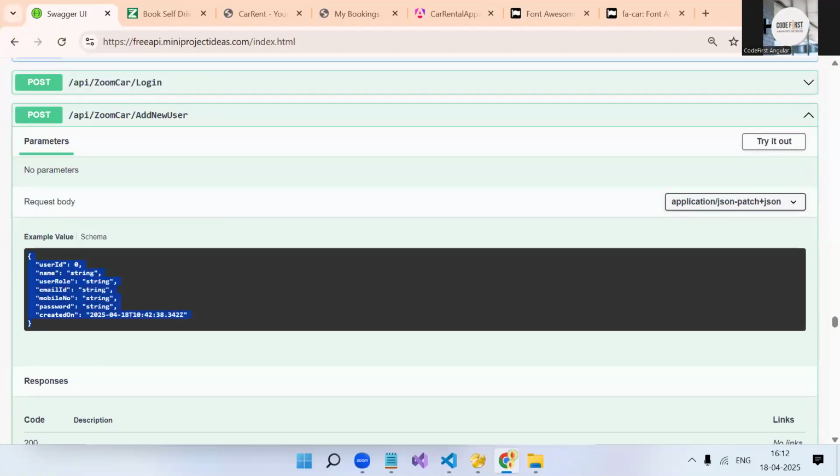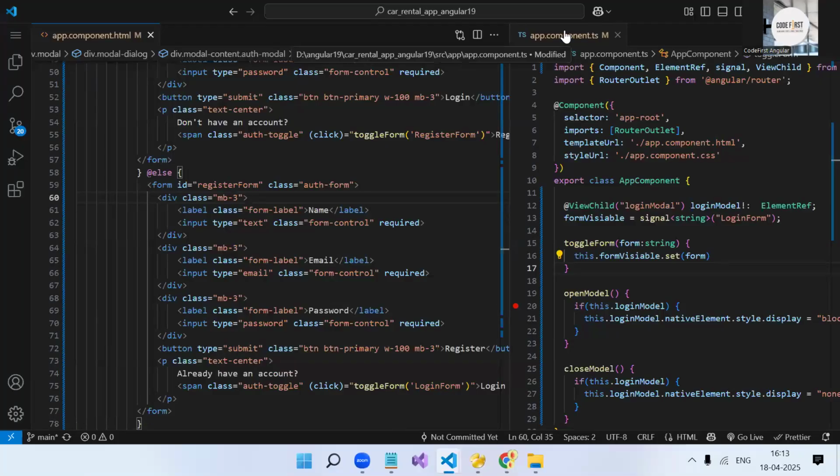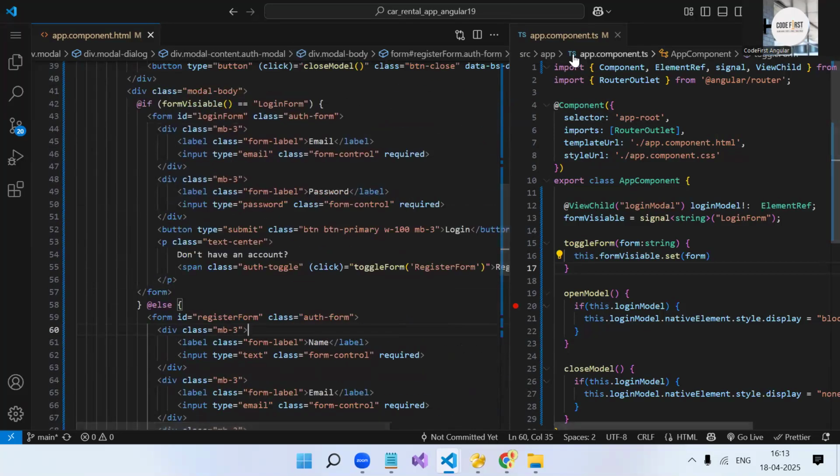Now API integration we can do in Angular by using the HTTP client library. We can use fetch also, if you just know JavaScript or you are from a React background, you know the fetch API. By using fetch also we can do the API call. But HTTP client has so many things, a proper way to write, right? You don't have to again convert the response to JSON. You get the response directly, right? So we will do it with the HTTP client.